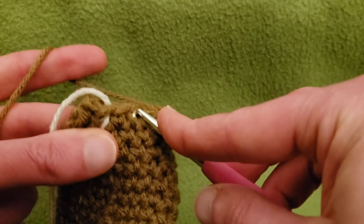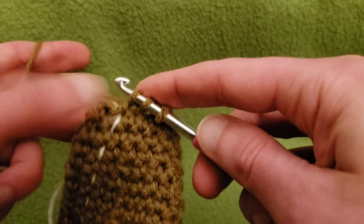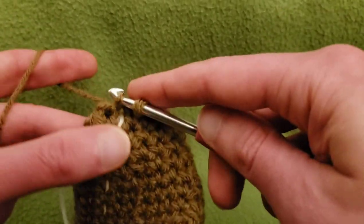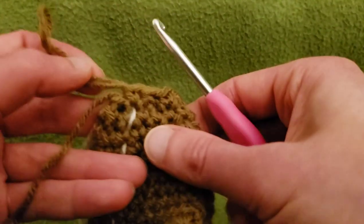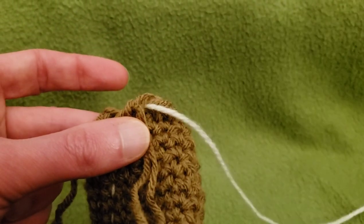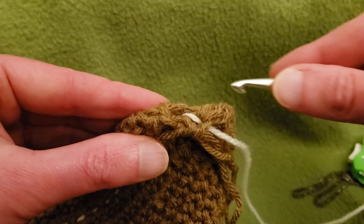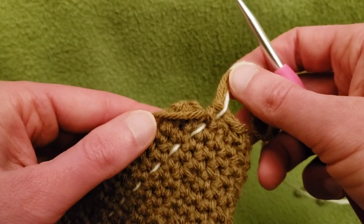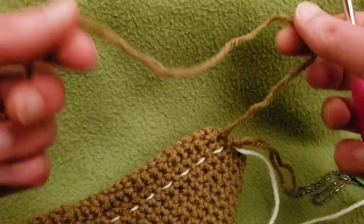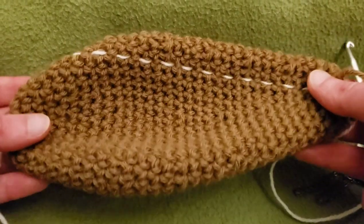All right, then last but not least, through the front loop. Through the front loop. Through all three. That makes two. And then that last stitch. Yep. There you go. Okay. And then pull your marker up like so. And then just one more round, round 34. Just do one stitch in each stitch all the way around. And then all you have to do is cut your yarn. Leave yourself a nice long tail, though, of course. Cut your yarn, pull the loop through, and you have yourself an ear.